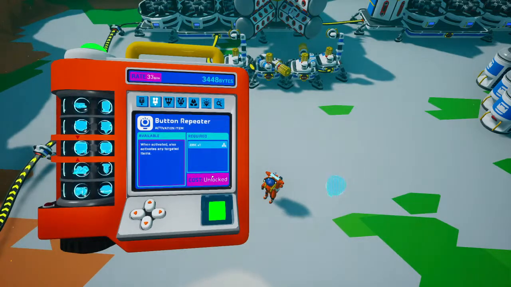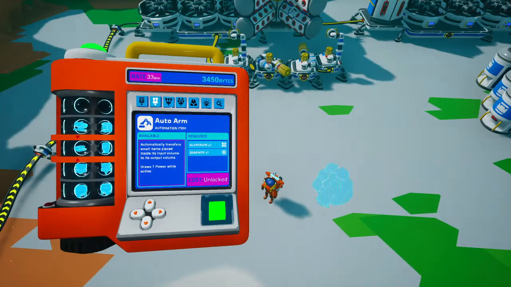Let's see, printing table. I don't need a big platform for this. Large platform B.